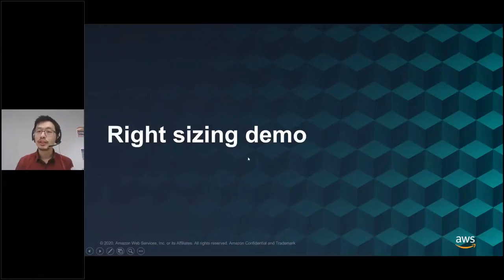I won't show you the exact demo of stopping the resource and changing its size and starting it up again. But from a console perspective, it's really straightforward to do. If you're launching your resources through automated code, such as Terraform or CloudFormation, you'll probably need to change it there. But otherwise, yeah, an in-console edit works as well.